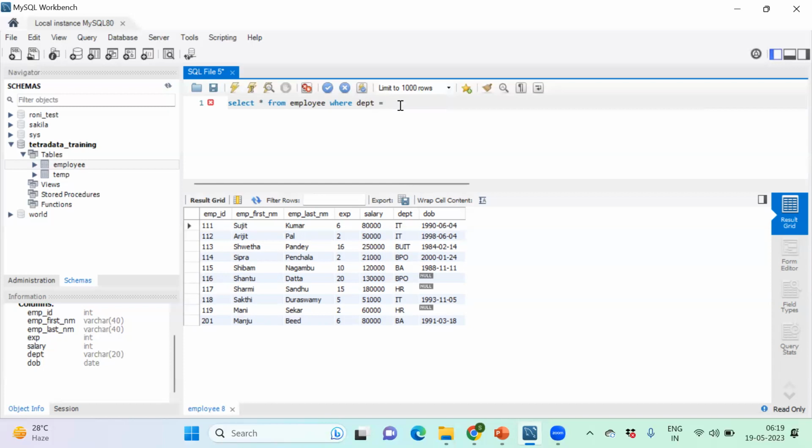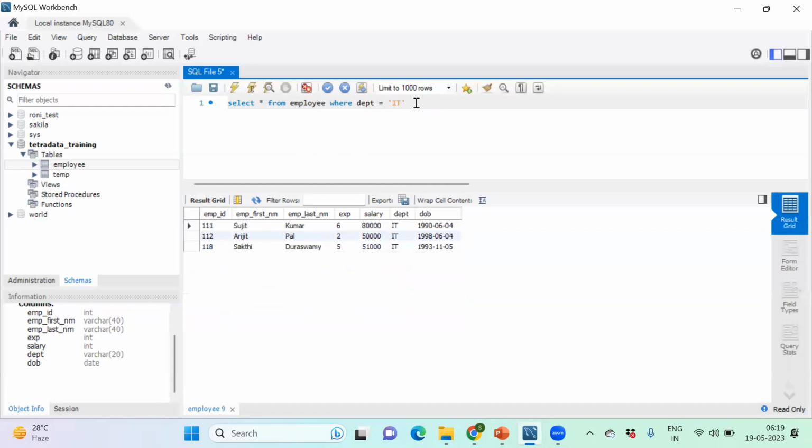Remember, if we want to do any comparison based on a varchar data type, we have to put single quotes. So: select star from employee where department equal 'IT'. Okay, so we can get this kind of data set.